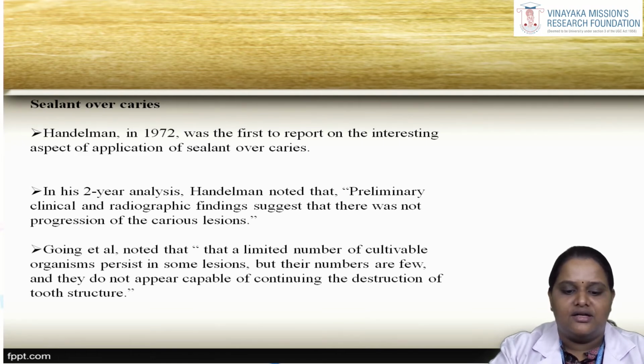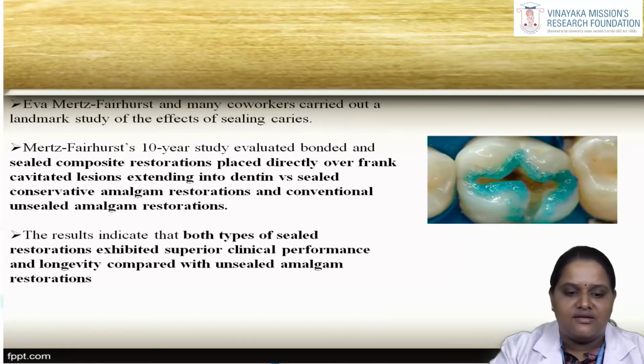Going et al. noticed that a limited number of cultivatable organisms persist on some lesions, but their numbers are few and they do not appear capable of continuing the destruction of tooth structure. Eva Mertz, Fairhurst and many co-workers carried out a landmark study of the effects of sealing caries.